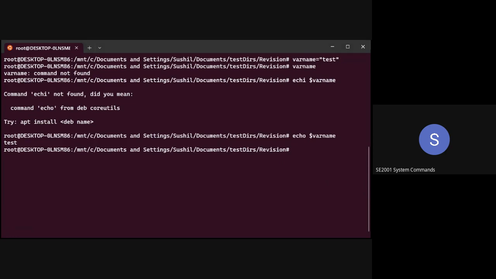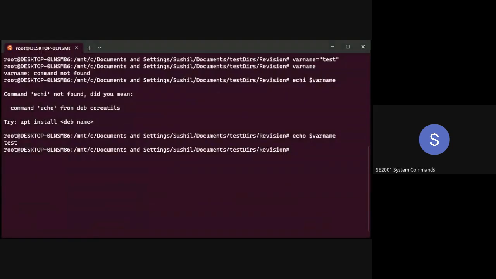To store multiple values, we have the concept of indexed arrays and associative arrays present in bash. This is very important because as we go on and learn the awk command, or if you want to store large data in terms of associative arrays for your shell scripting, it is very important that you understand the concepts of indexed arrays and associative arrays and how they work in a shell script.